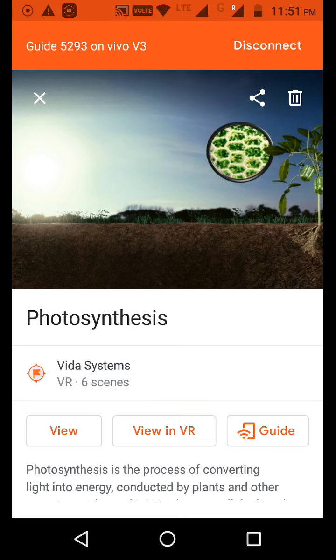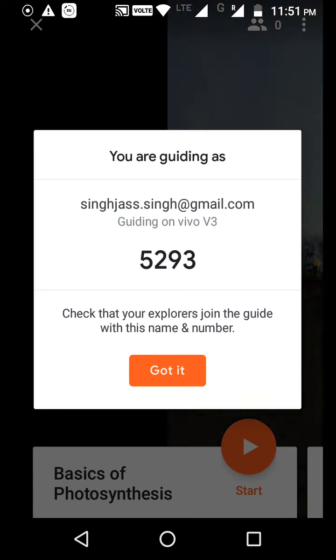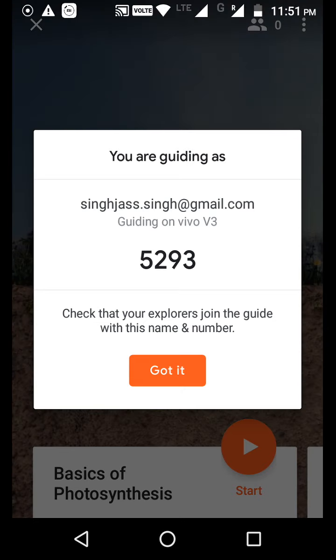If you want, you can even delete it using the delete button. Now let me show you how you can guide this photosynthesis tour. Here you will click on guide. Now you see that a participant will have to join using the mail ID given, which is singjazz.singh@gmail.com, and that participant will have to enter the code 5293 to view the tour.